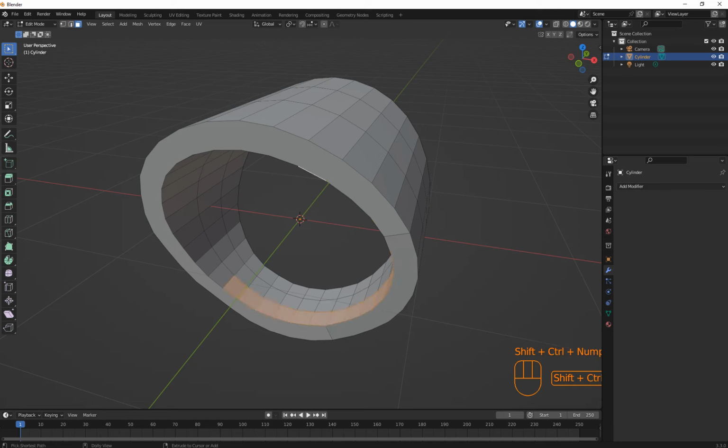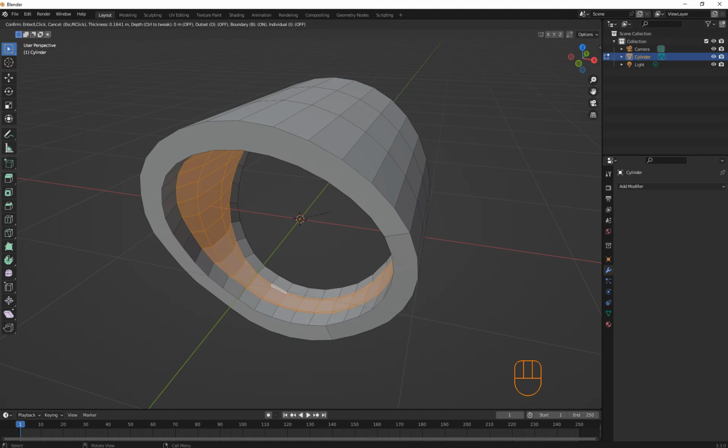All right. Let's select everything else. We're going to do this to this. Then same thing here. All right. Then just about that much. And then we're going to extrude along the normals.